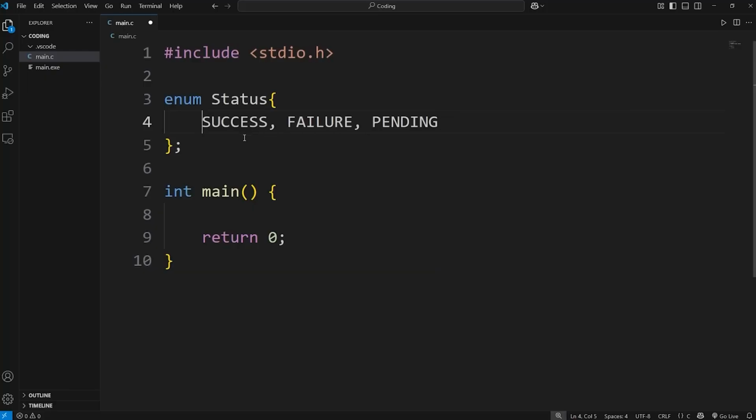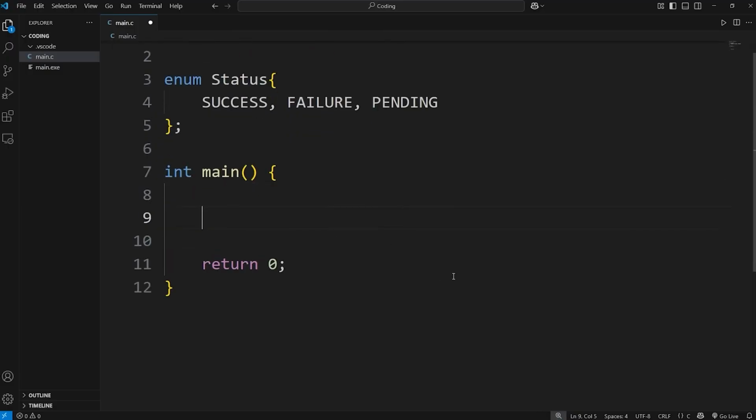If we don't assign a value, success will be 0, failure is 1, pending is 2. Let's create a variable where the type is status. Again, we need that enum keyword if we're not using typedef. Enum status. I'll create a variable name of just status. Equals success, failure, or pending.